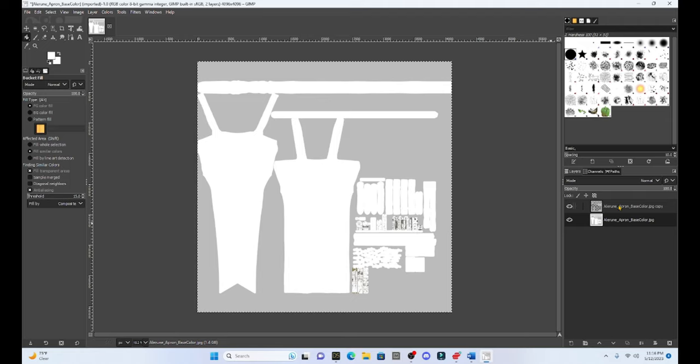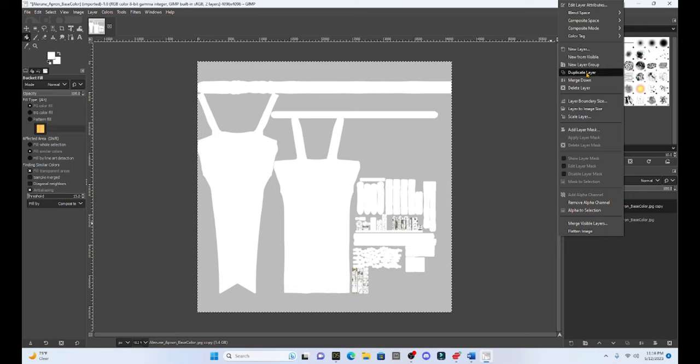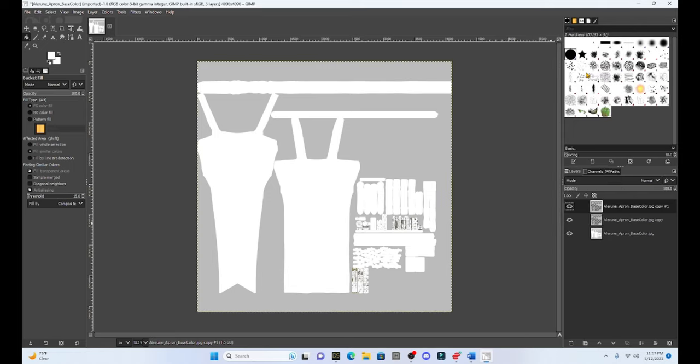All right, so now that I have that layer selected with my texture being white, I'm going to go up to the original and click on it again. You can always tell which layer you're looking at because it'll be darker. And I'm going to right click and duplicate this layer one more time. Now I have three layers.